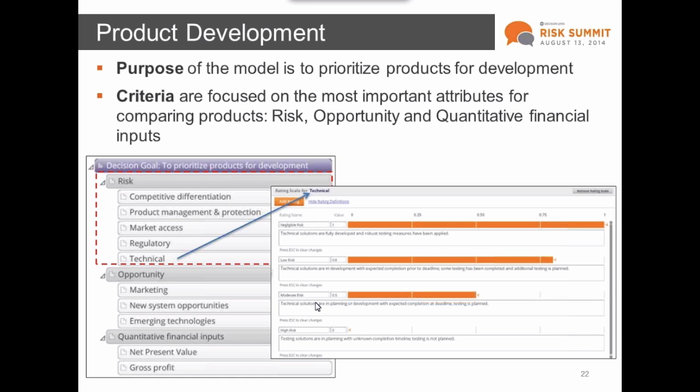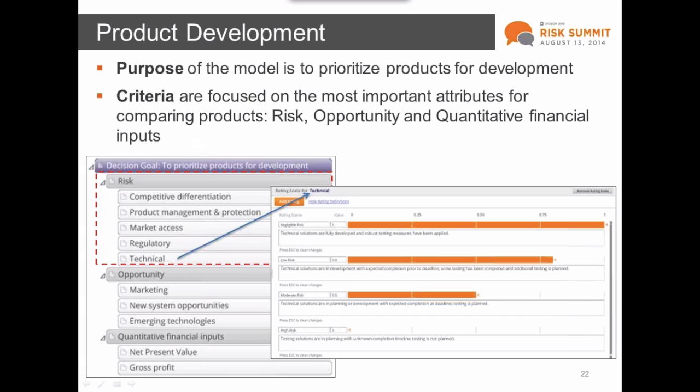I'm going to wrap this up very briefly with one more quick summary of modeling with risk now as an embedded criterion, and I'll just use one slide to do so. If an R&D organization is trying to prioritize products for development, they will want to consider factors related to the opportunity that the prospective products will offer, as well as certain financial metrics. They will also want to capture the risk associated with these products.